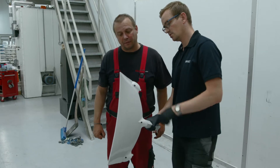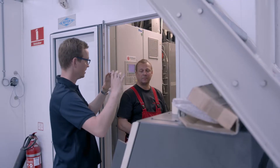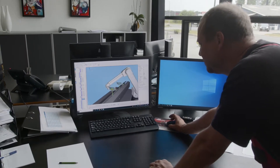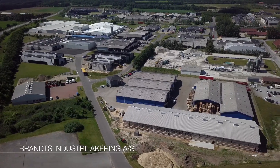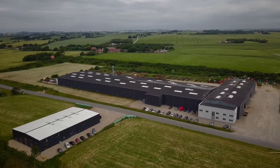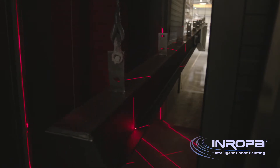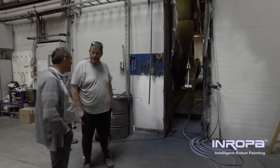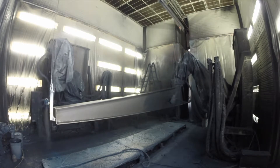The basis for exact and successful offline programming is totally precise measurement of the robot-to-workpiece dimensions during commissioning. The use of InRopa software — for example, here at the company Brandt & Mørso Stålbyggeri in Denmark — enables precise positioning with respect to the workpiece by laser scanning. The robot is then perfectly positioned for every individual workpiece.